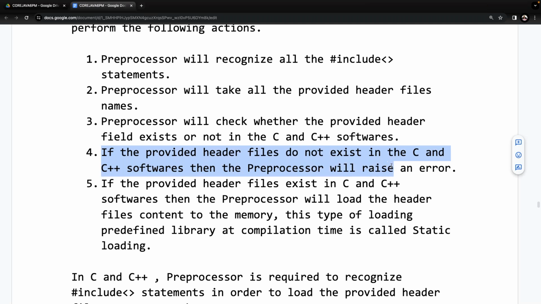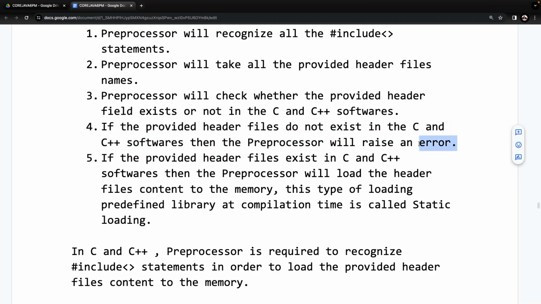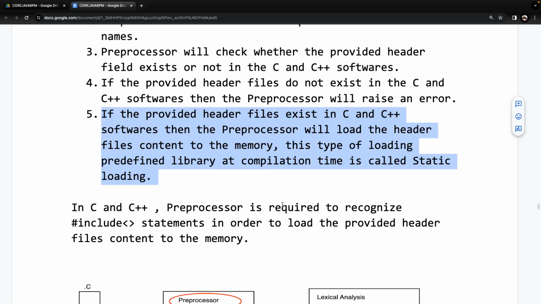If they do not exist, the preprocessor will raise an error. If they exist, the preprocessor will load the header files' content to the memory. This type of loading of predefined library at compilation time is called static loading.